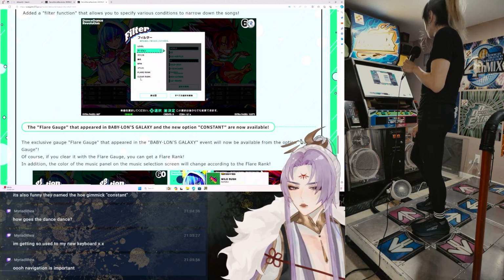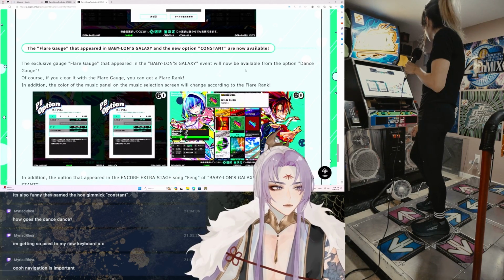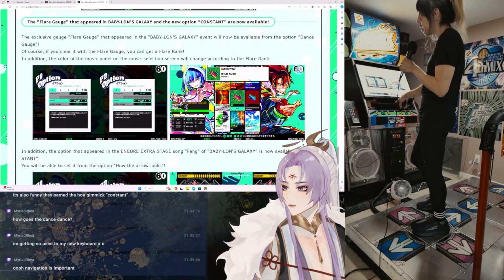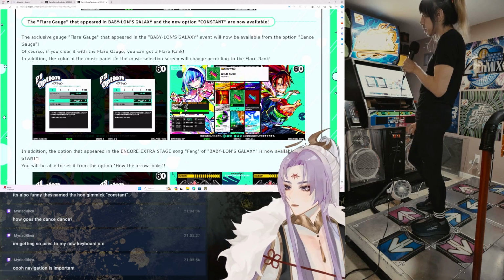Ooh. Yeah, navigation is important. I don't know how that's going to work, but given that I don't have 4 navigation arrows here, we'll see how it works on real cabs soon enough.